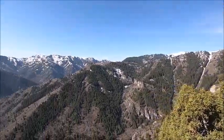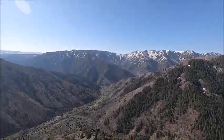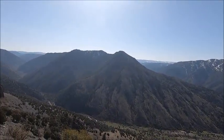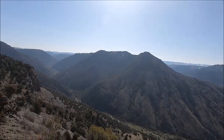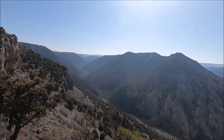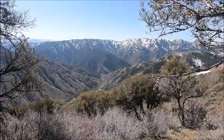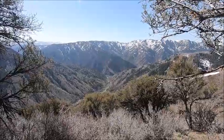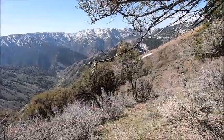I haven't really been looking for sheds yet. I just wanted to get here. We're now finally at the spot where I want to actually really start looking. I got about 2 hours I can spend up here before I need to head down. So, see if we can find something. No sheds so far. And man, I thought we would find one. It just feels like an area we should find some.